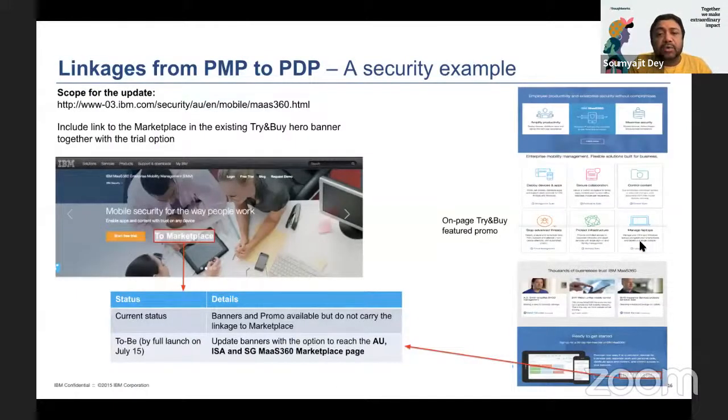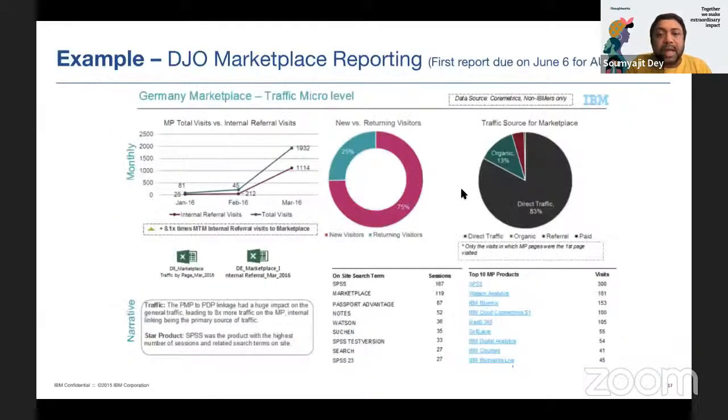And of course, this is another example, just taking the security page example of IBM, showing one single product in terms of how this is going to work, and this could be further replicated, right? This is just an example, very similar to the previous pages. And then comes the actual measurement, like measuring the kind of traffic, where they are coming from, what kind of traffic they are, who they are. I think that's critical, and this is the analytics, right?